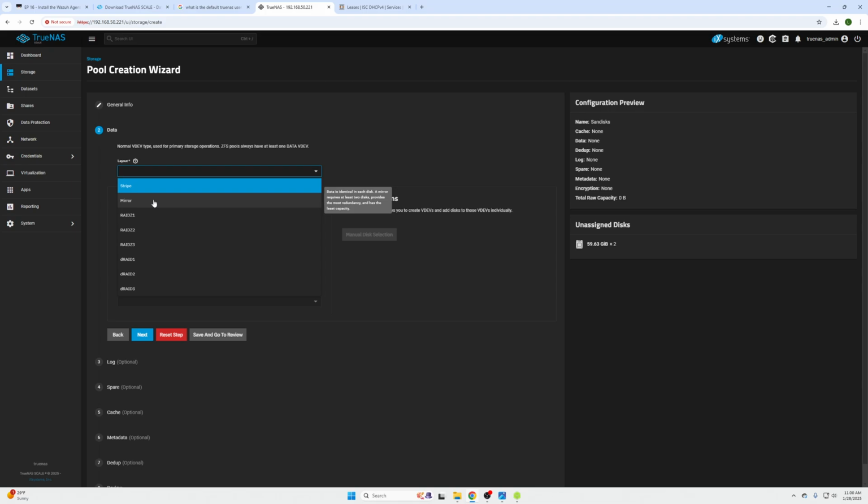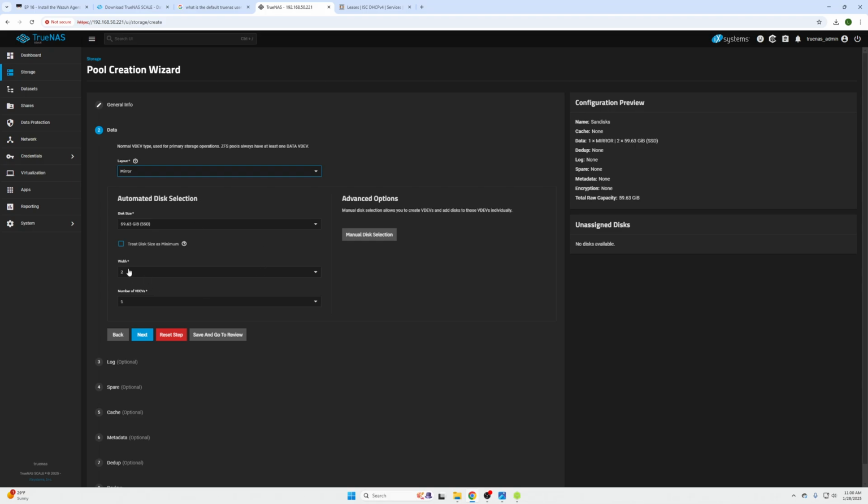So we're going to take two 60 gig disks and essentially it's going to become one 60 gig disk, but both disks are going to have the exact same data on them. So if one goes bad, you still have another. You unplug the bad one, plug the good one in, and then it will start writing all that data from the working one to the new one, so you don't lose out. And so you can see width is times two, and then the VDEVs is one.